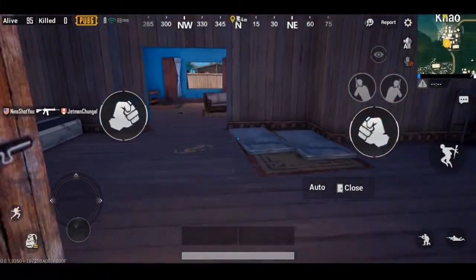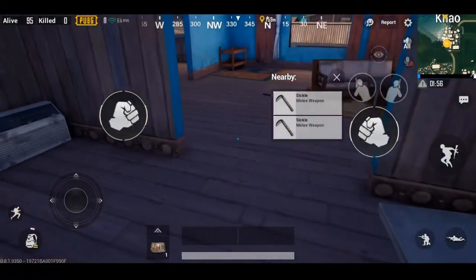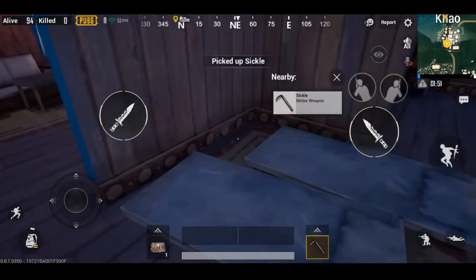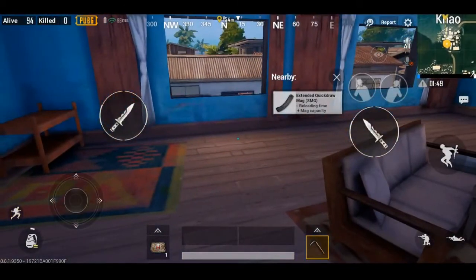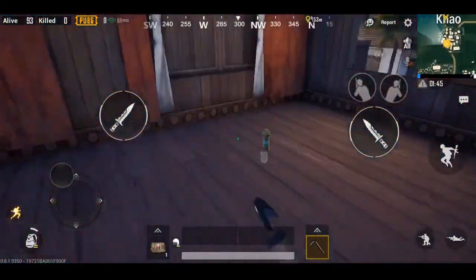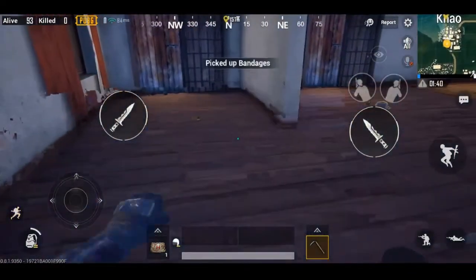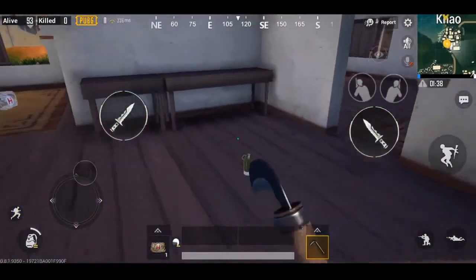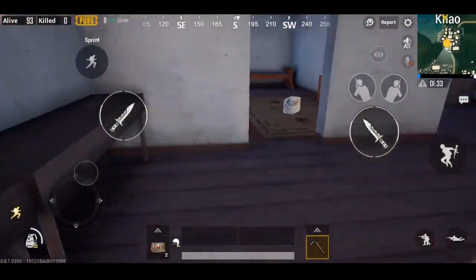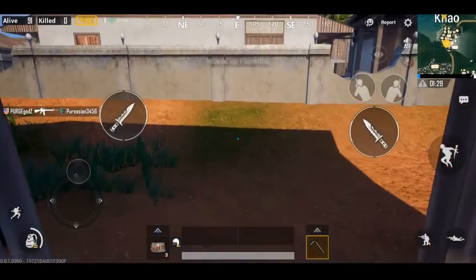Oops. Let's make sure I got that pack. Well, I thought I picked up one. Extended quick draw for that I need. Still no guns. Awesome. All the health I could possibly want, but not.